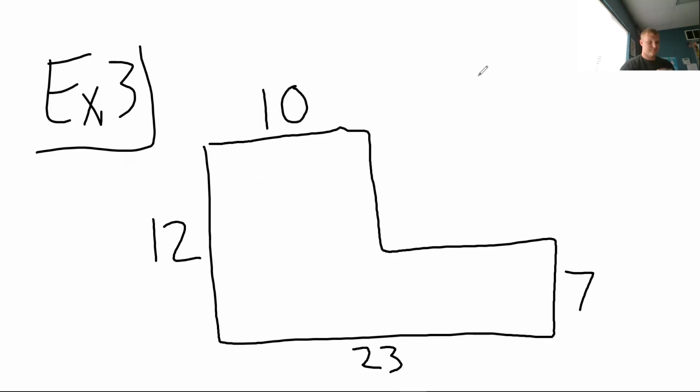You can do 12 times 10 to define that little box, and then you can do 13 times 7. So what I'm going to do is separate this into 2 boxes. Or you could separate it the other way, which would be like this. Either way, you are going to need to do a little addition and a little subtraction because we need to find the missing side right here. I'm going to write X for this missing side.